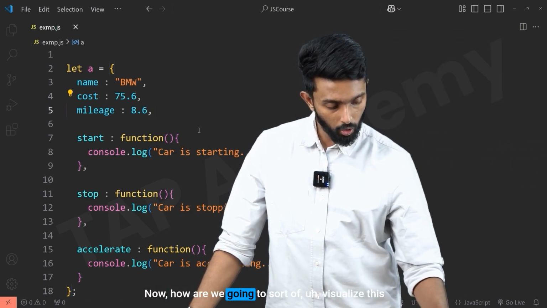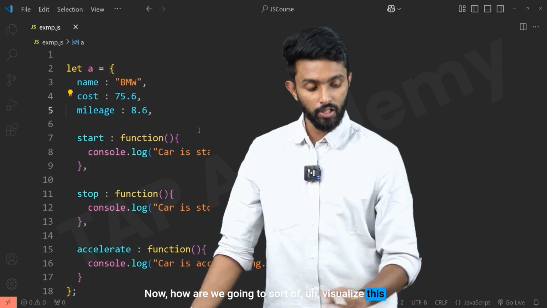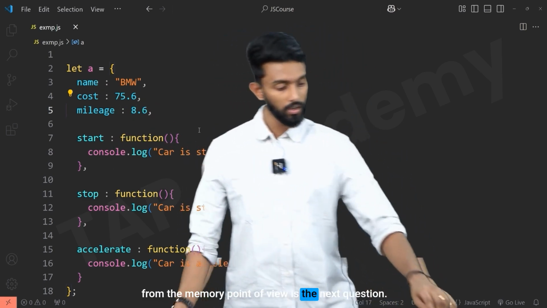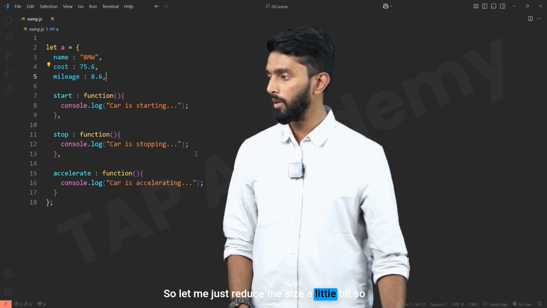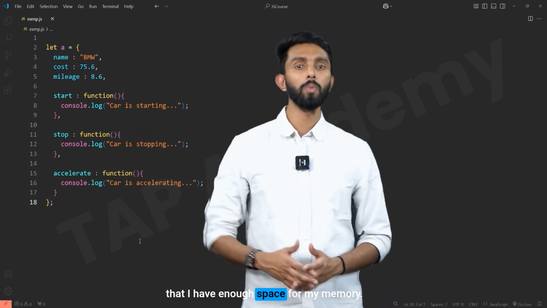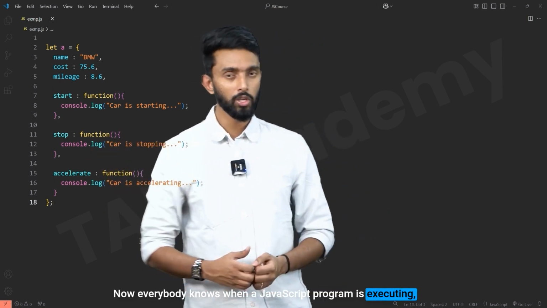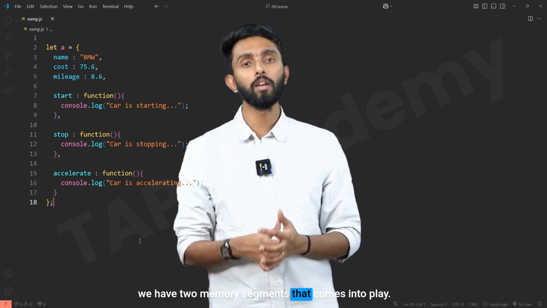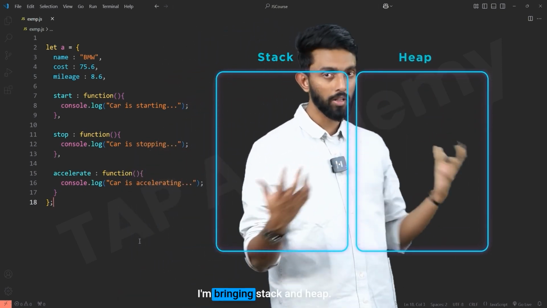Now how are we going to visualize this from the memory point of view is the next question, right? So let me just reduce the size a little bit so that I have enough space for my memory. Now everybody knows when a JavaScript program is executing, we have two memory segments that come into play. One is called the stack and another is called the heap, right? I'm bringing stack and heap.